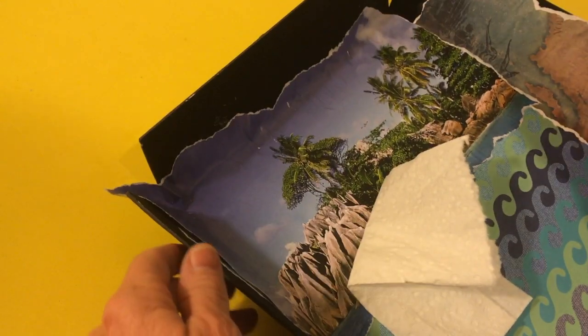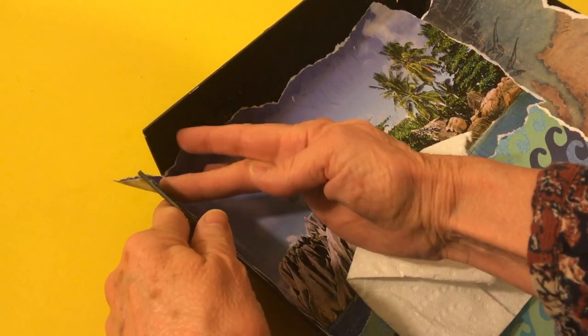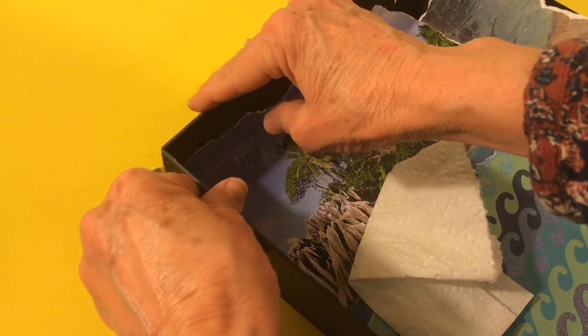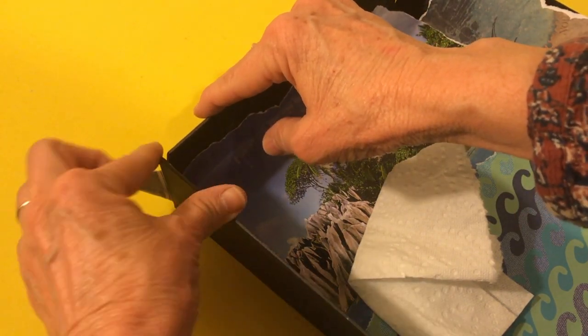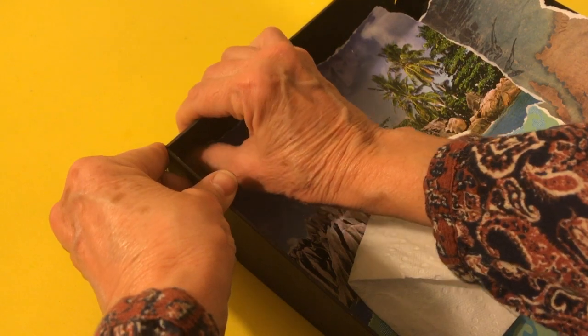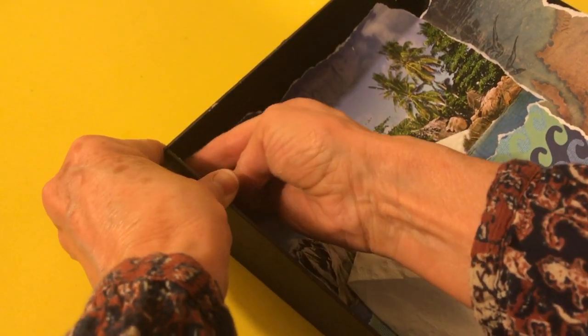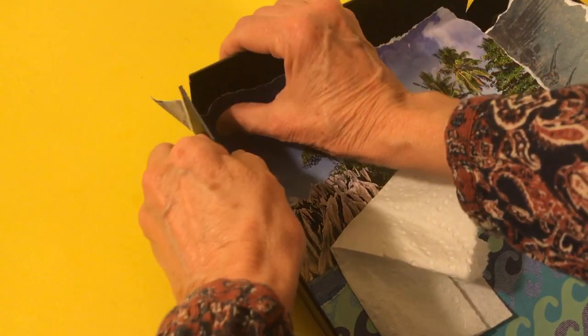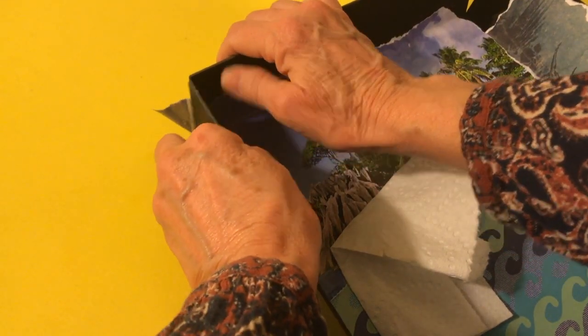Where it's folded, where the corners meet, this piece is going through, and I'm just gonna rip it. Rip it. That'll work.